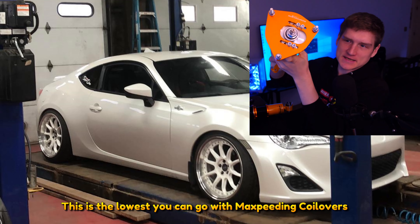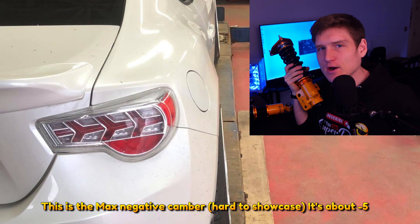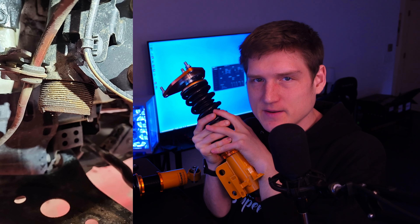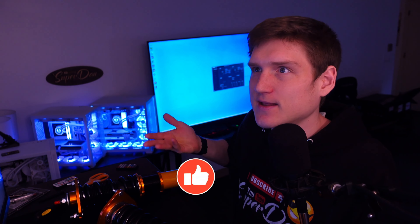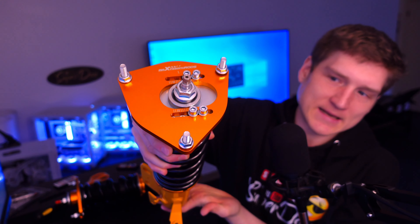I have heard nothing but negative things about these Max Speeding coilovers, but I rode in a friend's car with these ones specifically. Apparently these are the V2 version. Why would I get these when I already have coilovers on my car? Because I live in New Hampshire and the Rev9 coilovers — images will be right here — have pretty much rusted out, so I cannot adjust the ride height. Before I got my Honda Civic as my secondary car, I was lifting the car up and dropping it during the summertime to daily drive it year round, but in winter I would lift it up. So because of that I ended up getting these.